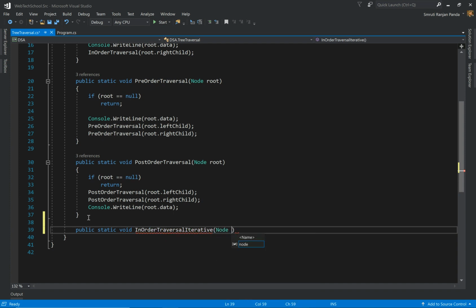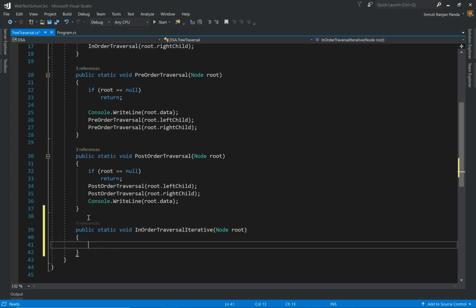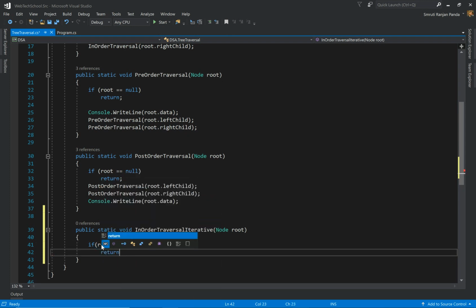Let's pass a node root to it, so this is my root node that I am passing. We can simply check if root is equal to null, then let's return. Don't do anything.